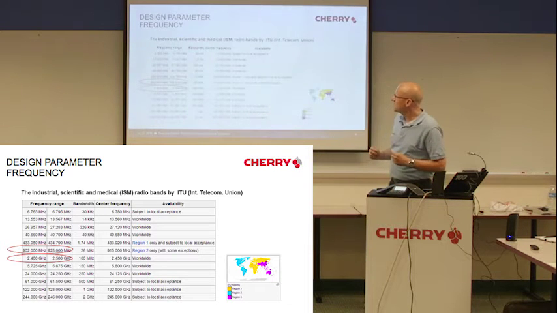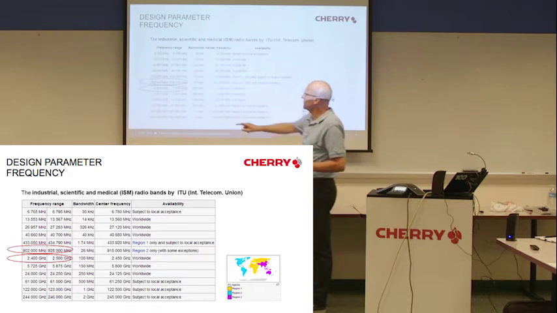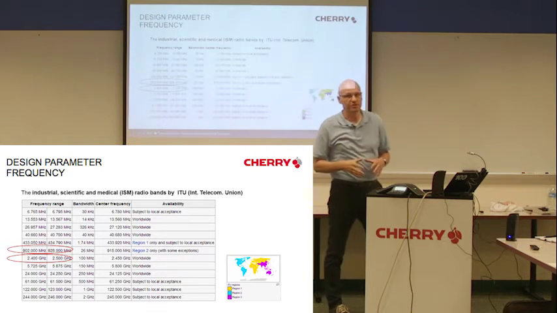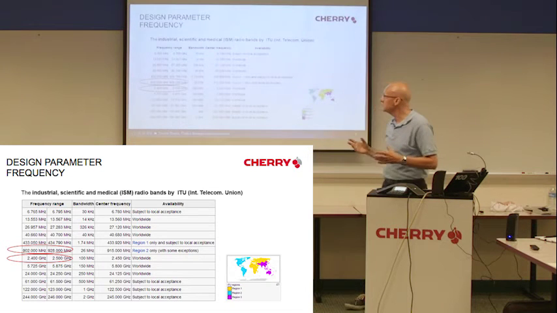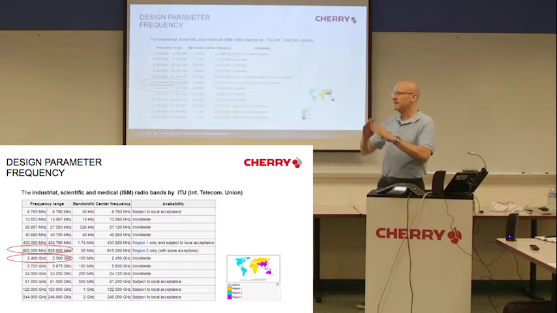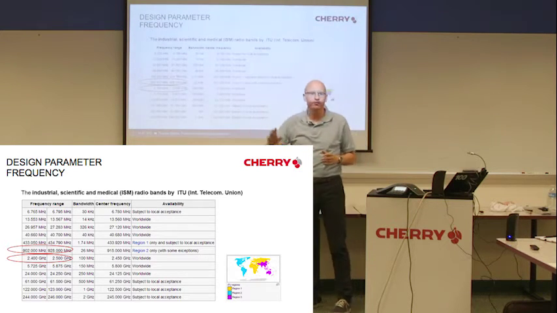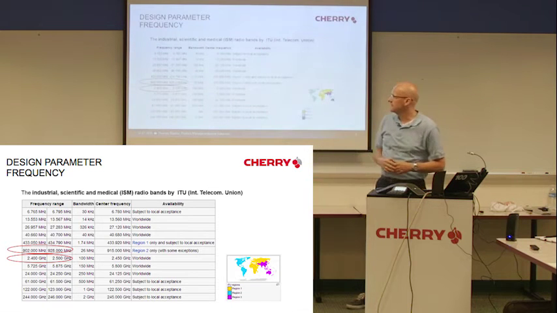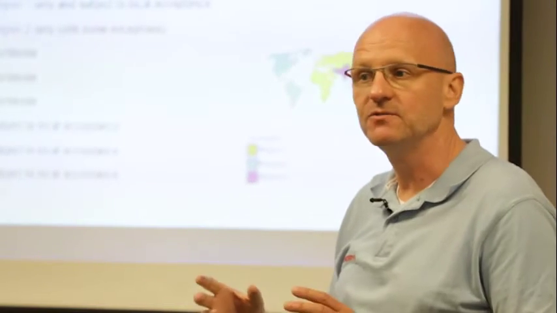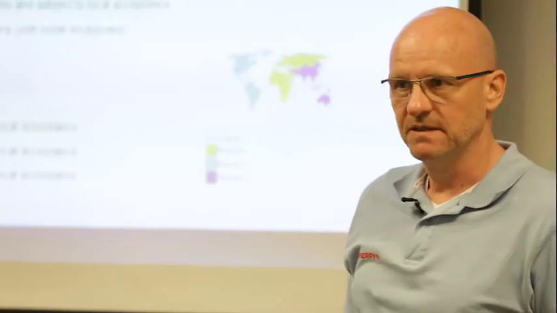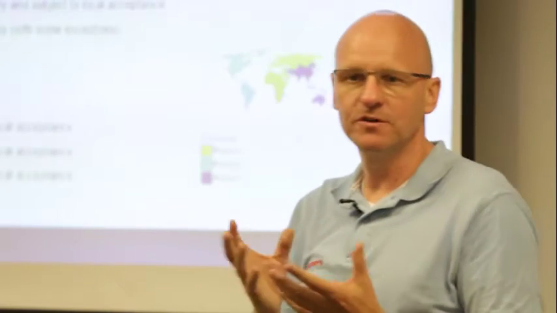Another important frequency for us is 2.4 gigahertz. And you see here, 2.4 gigahertz is a worldwide free frequency. This is a very big advantage of 2.4 gigahertz. The ITU said if you use a frequency in the 2.4 gigahertz band, then you can use this product worldwide, regions 1, 2, and 3. This is a very big advantage. So I have to design a product with one frequency, and I can sell it all over the world. We will see it later. Okay, I need an approval in every country, but I have to design my product only one time.